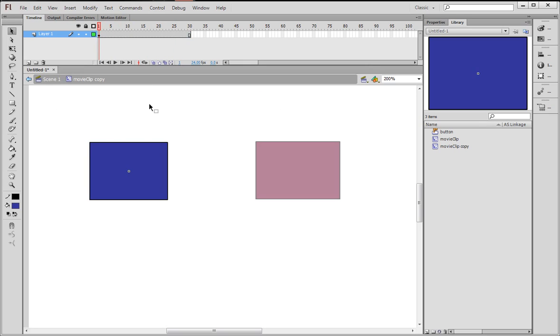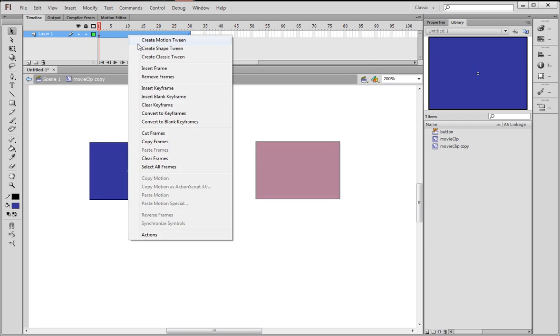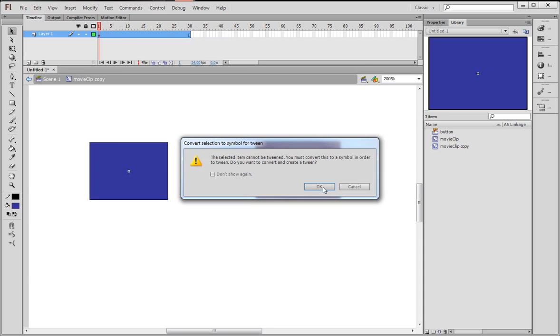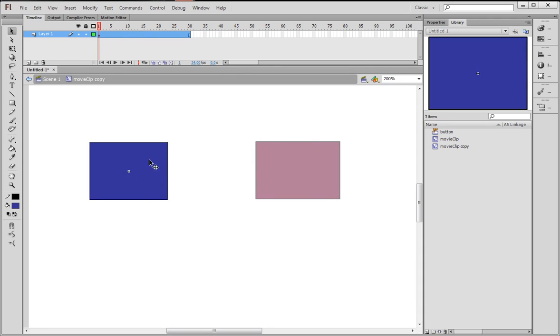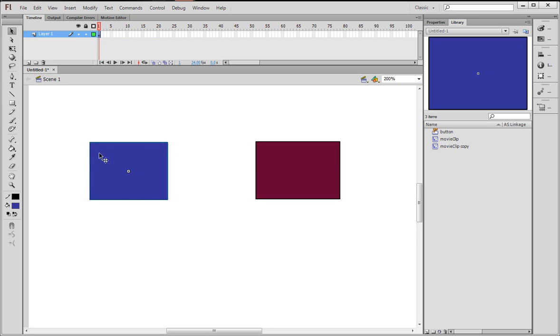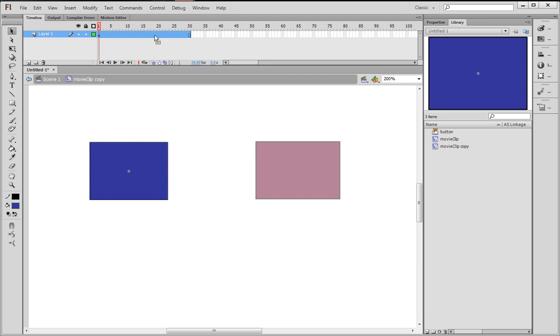I can tween it just like we were doing the spaceship. I can, here, I'll tween it right now. Create motion tween. Oh, whoops, it'd have to be converted into another symbol. But you can do anything you want on this timeline and then come back out to the scene, and whatever's going on in here will run in a loop. And then you can make this timeline longer. You can make it look different. You can put keyframes in. You do all sorts of stuff. It'll be different from this timeline, which is now shorter.